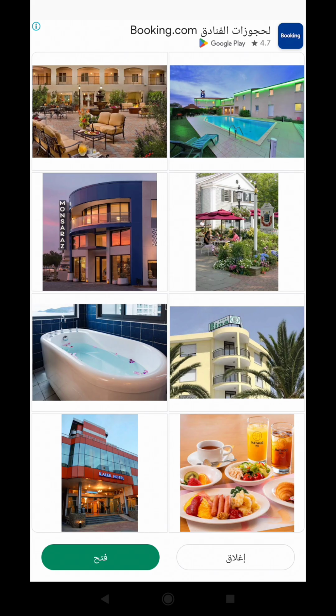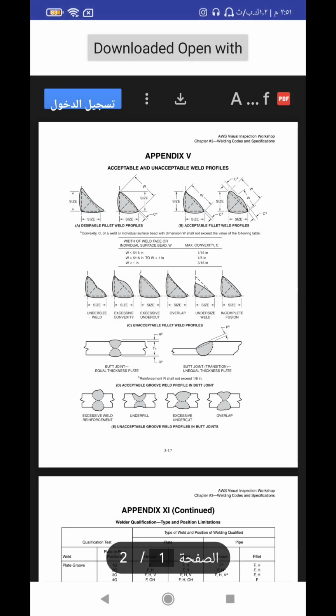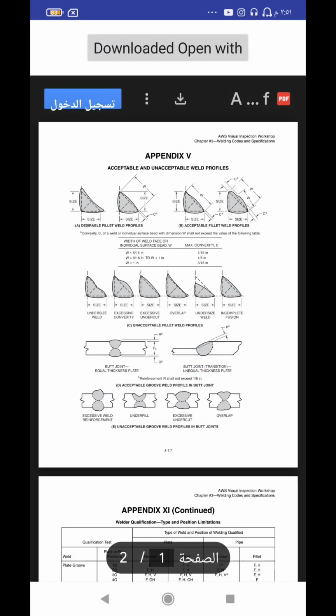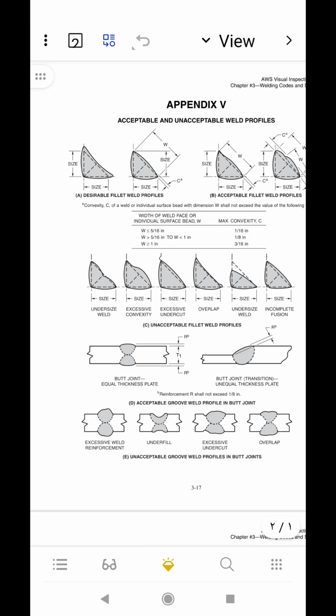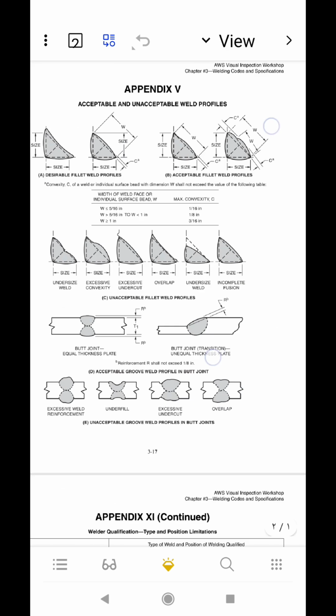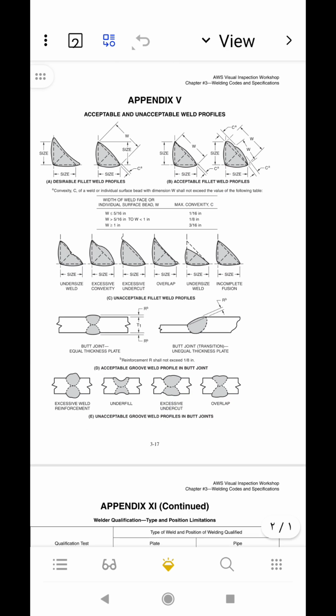And there is some advertising because of AdMob. So I will turn the internet connection off and depend on the downloaded content. Any type of PDF browser will be sufficient. So first, the types of fillet weld and butt weld, acceptable and unacceptable profiles.